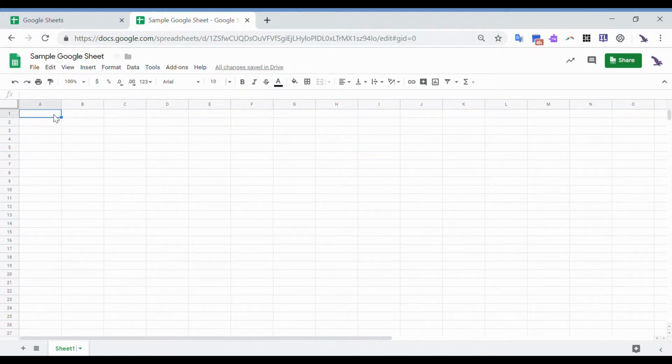Let's say you have data set 1, data set 2, data set 3. So I'm just simulating a couple of data sets. And I'm going to look for their total and their average. I'm going to show you two ways to do that. So let's say for data set 1 you have 2.